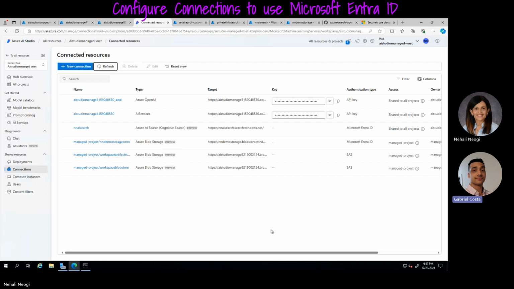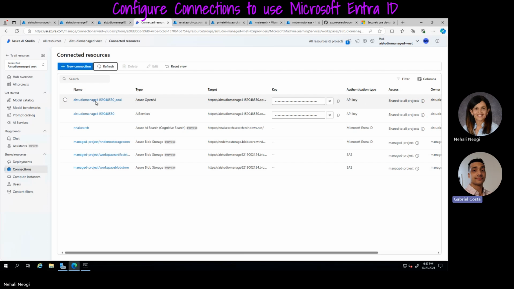Now, since we'll be accessing the default storage as well as the AI services in OpenAI, we need to modify those resources to use Entra as well. So let's do those two. Those are the default storages. We want to update the authentication type there, but also the OpenAI and AI services at the top.